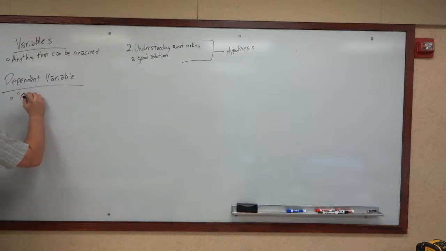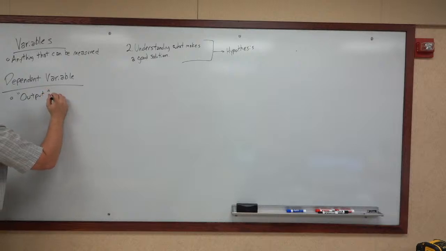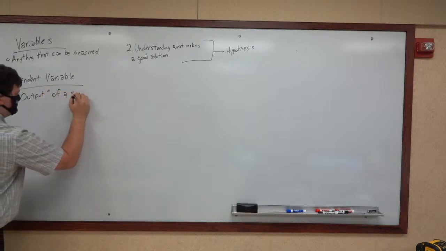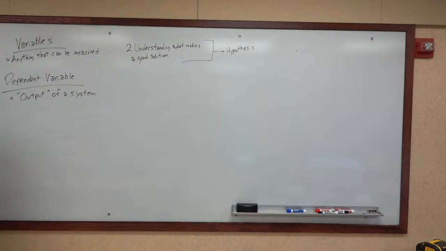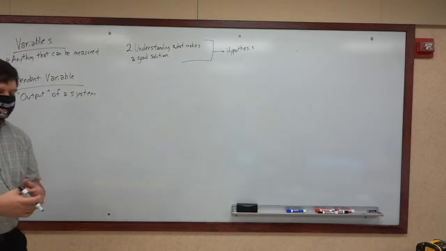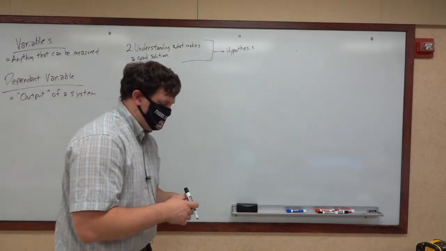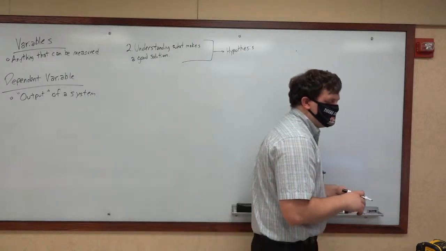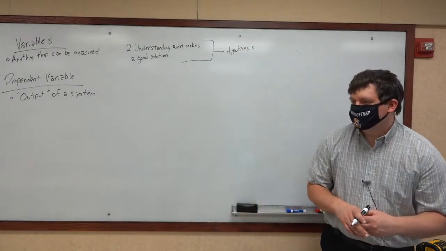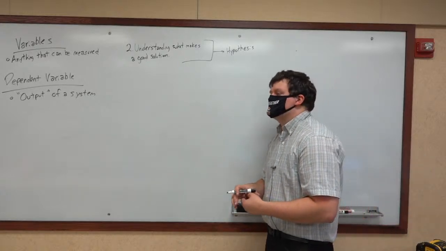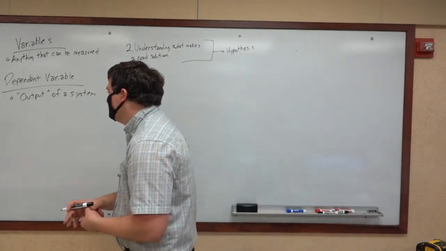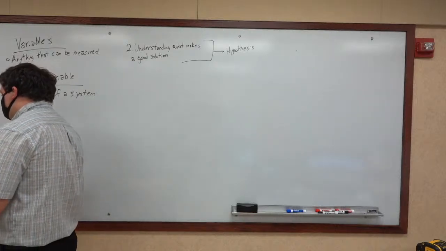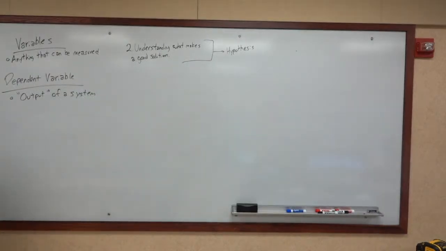This can be considered to be the output of a system. Okay? When you have a dependent variable, this is what is changing that you cannot directly control. If we're doing an experiment on materials that are being used in a space shuttle, and we want to know all the properties of that material, there are certain things that we can't directly control. We cannot directly control the strength of the material.